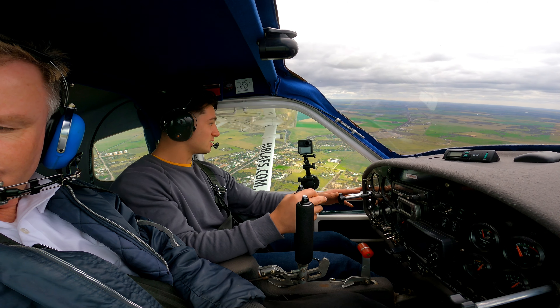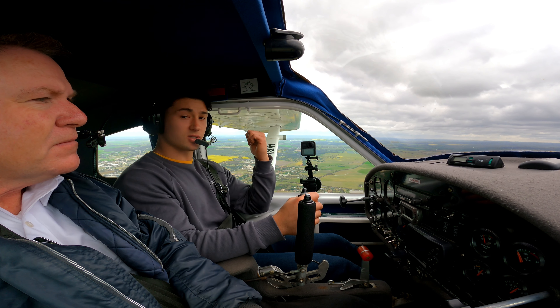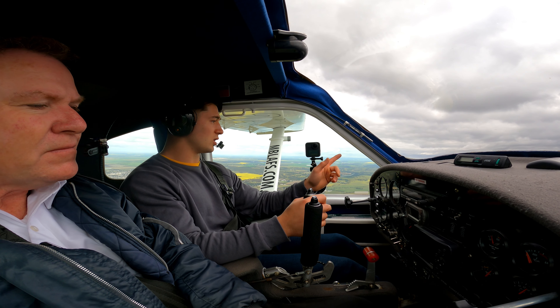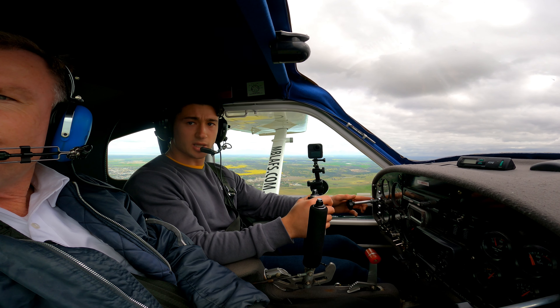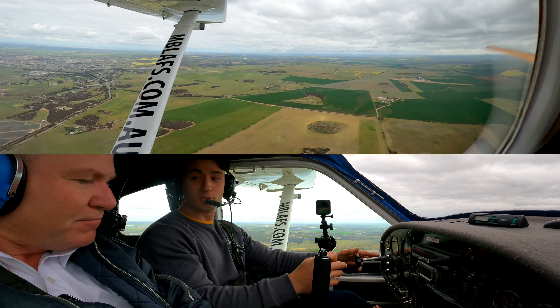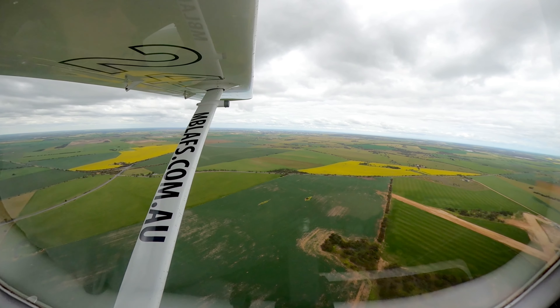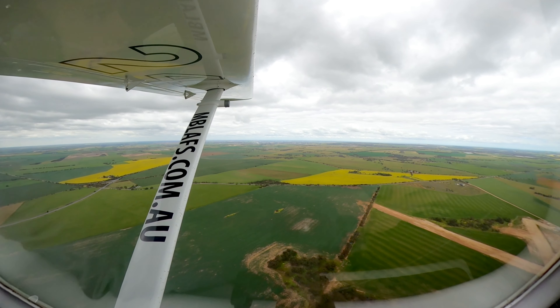We'll go back to the dead or inactive side of three zero and join crosswind for midfield crosswind for runway three zero. Not a bad day for it — it's super smooth. I can definitely feel the difference between the 160 and the 170 wing, big time, especially in that last little flare and hold off. Doesn't float like the 170. Rolo's traffic, Jabiru 4971, joining midfield crosswind runway 30, traffic Rolo's.